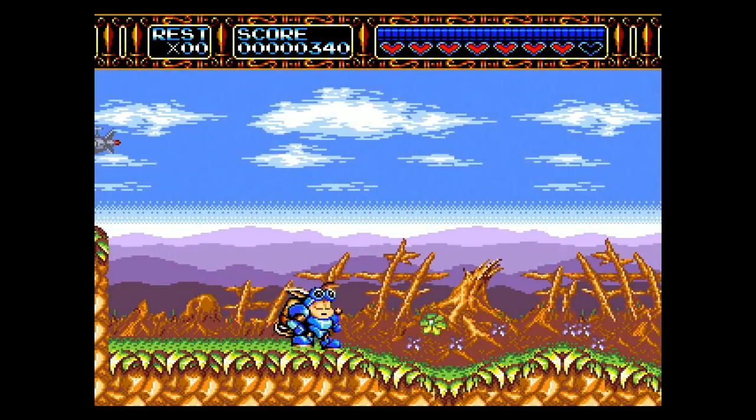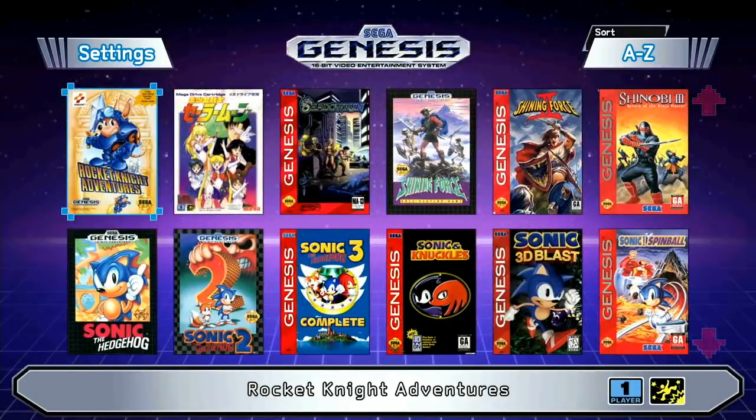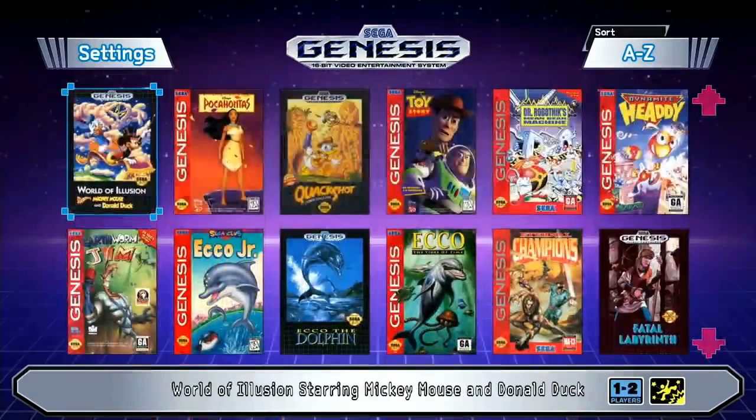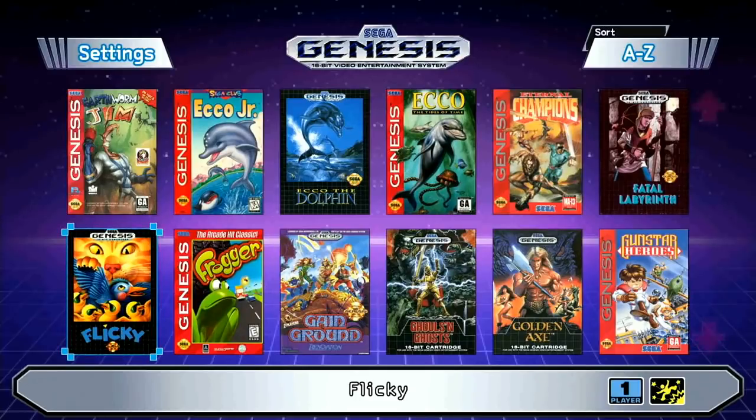Very happy-looking guy. I love this guy. Is his name Sparkster? Might be. Puppy Meat gave us a quote from the creator of Ecco: I was paranoid about game rentals and kids beating the game over the weekend, so I made it hard. Yeah, that's every game that ever drove you nuts as a kid. The developers are like, the publisher was really concerned about rentals, so they made us make it super hard.